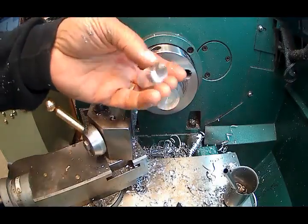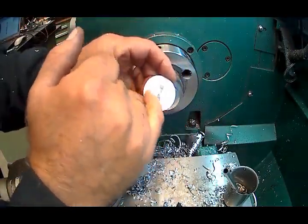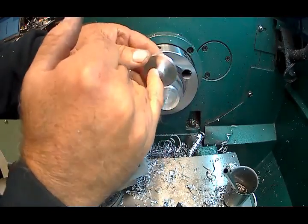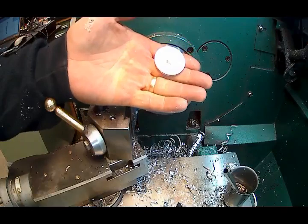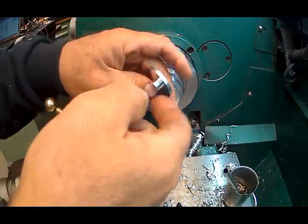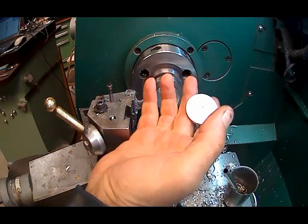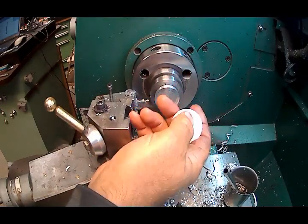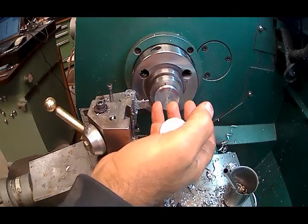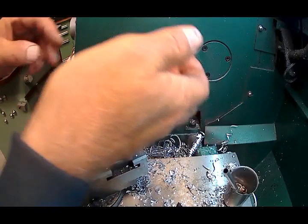But there's the blank. And what I'll do is I'll chuck on the 500, face off the back side, drill the quarter inch hole, and then we'll mount it on a mandrel and cut the teeth in these gears. But I'm going to get the other blanks made. Same process, only I'll be using round stock, I won't have to use square stock, because the two big gears are the ones that I didn't have stock for.